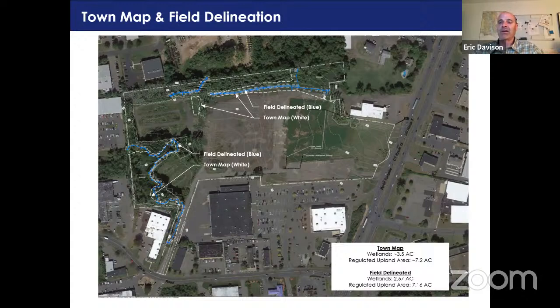In the spring, you get what we call exfiltration of groundwater out of the slope. It's such a steep slope that in the spring, at peak high groundwater, you see a little water weeping out. That's what you have in that little spot. Then it dries up in the summer. The soils don't meet the criteria, but you do see some water weeping out there in the spring. We're going to eliminate that completely. You're suggesting it's not worthy of being on the map? Correct. That's it for me. Thank you.